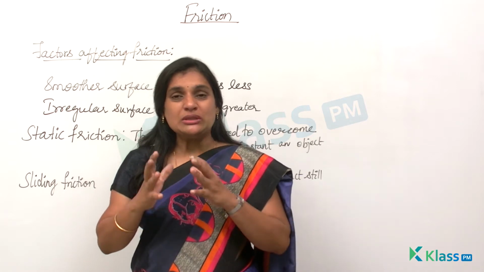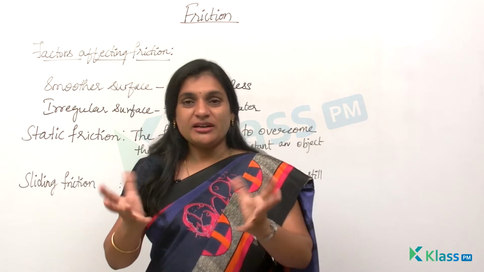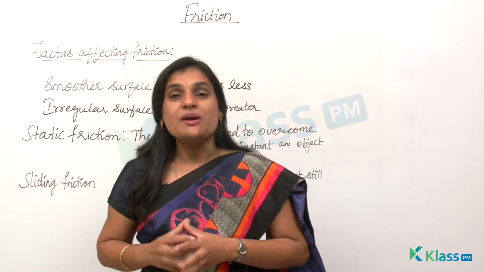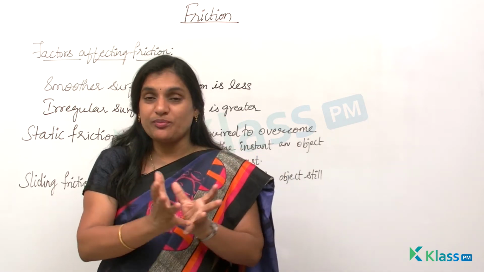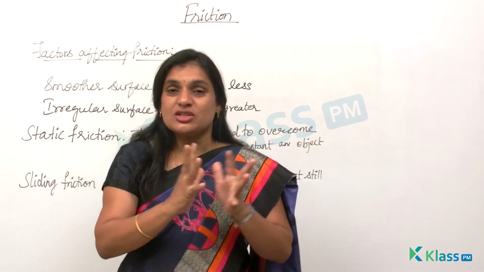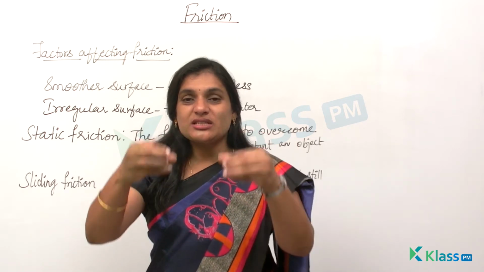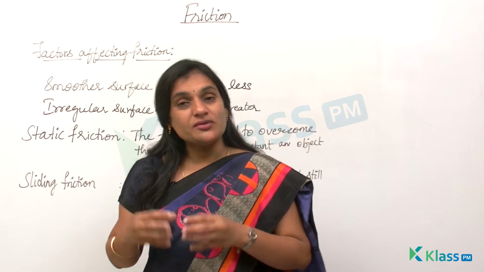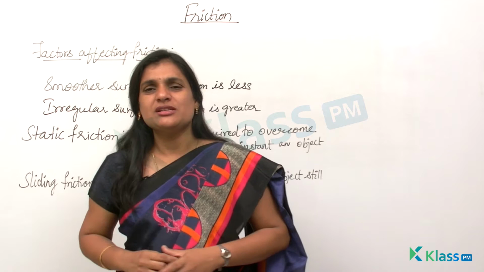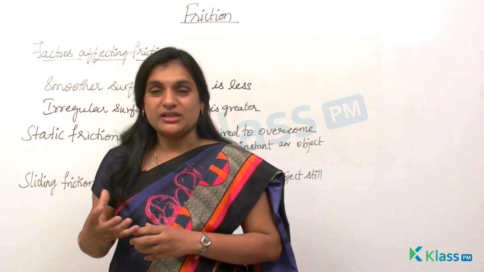Now, can you lift this earthen pot whose surface is oily? Imagine there is oil spread over the earthen pot and you try to lift it like this. Will you be able to lift it? Why? Because the surface of the pot becomes smoother, and as I've told you, when there is a smooth surface, the friction is less. So, there wouldn't be a grip between your palm and the pot to hold it properly. That's the reason it slips off your hand, and definitely it will break into pieces, and definitely your mama will come and scold you nicely that you have broken an earthen pot, right? So, that is difficult.